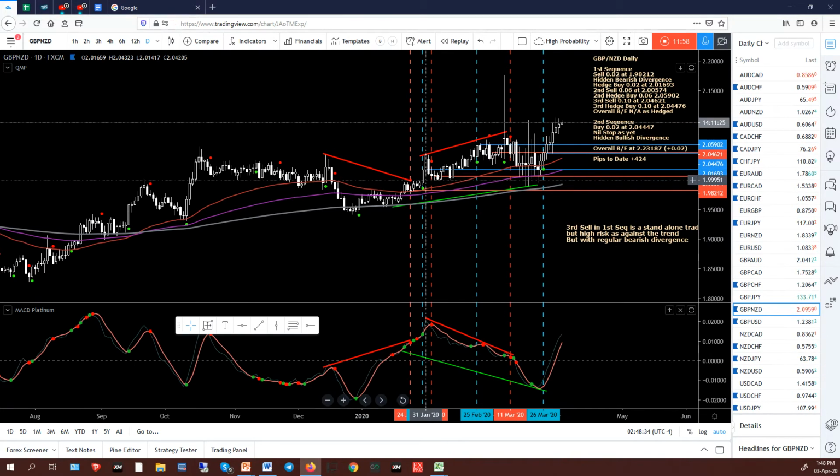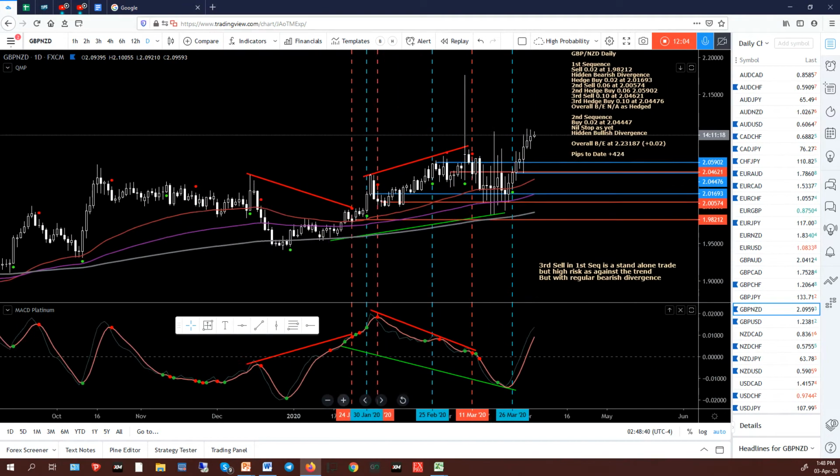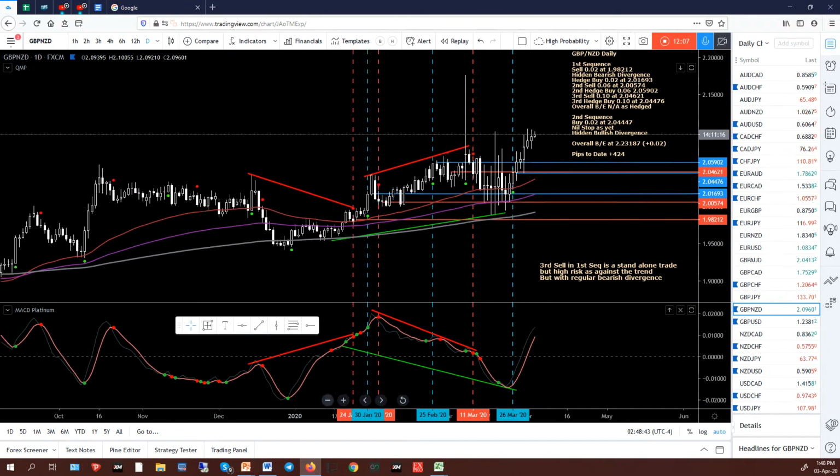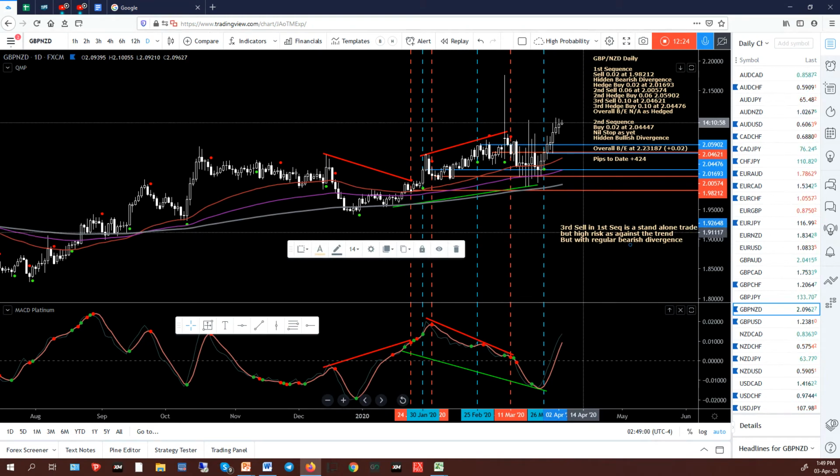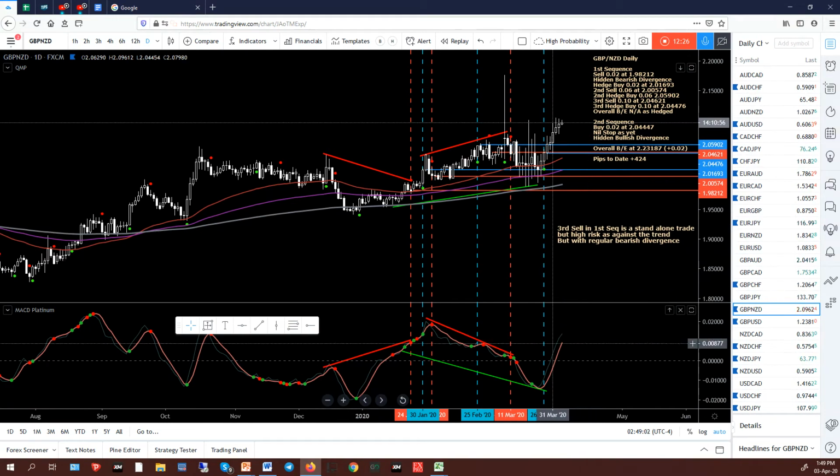So I'm in a couple of sequences here, and similar to one of the other pairs I just showed you, that's probably the wrong one. The last trade here is a combination of a second sequence and a third hedge buy. So you see they're about the same number or close to it. So it's going well. The second sequence just gives me a bit more wiggle room when it comes to helping take away the hit from the loss.